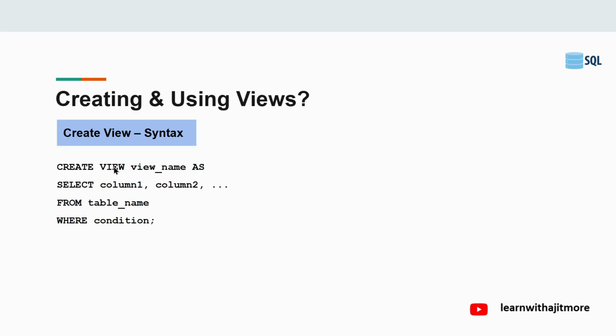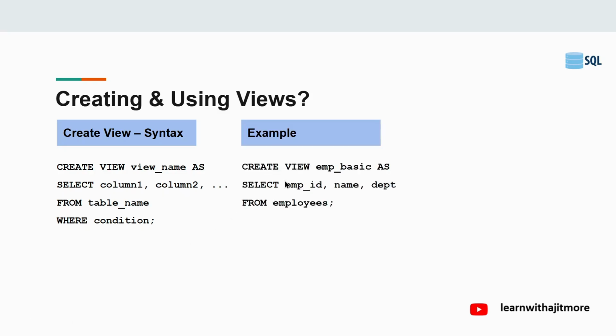Okay, so create view name as, and then you will write a select query for whatever task you want. Means that query can be a join query having some columns from one table, some columns from another. It's up to you what query you want to write. Correct? Example, see, I'm writing create view EMP basic, where it is fetching employee ID, name and department from employee. So from the employee table, only these three columns I'm showing.